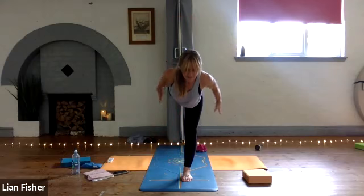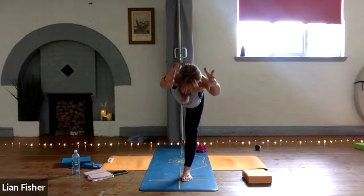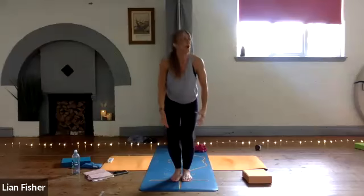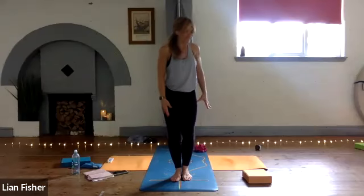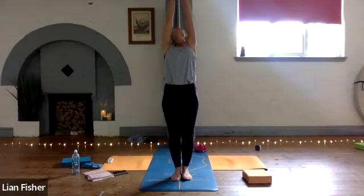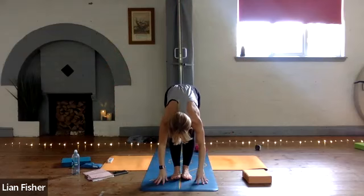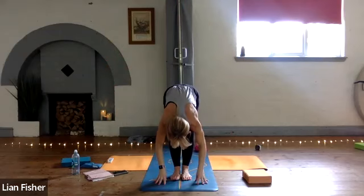Excellent. You can reach the arms forward. Lift through the back leg. Inhale, exhale. And then when you feel ready, breathe yourself back down. Sorry, everybody. I realized I didn't do both sides of the body. Reaching up, floating down. Just lengthen to the backs of those legs.